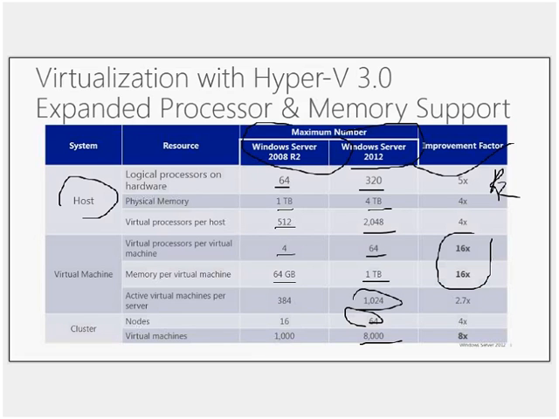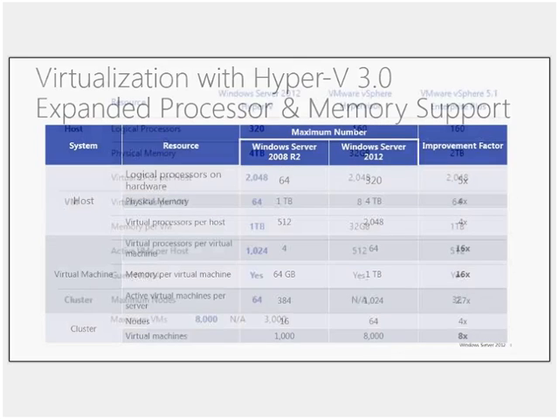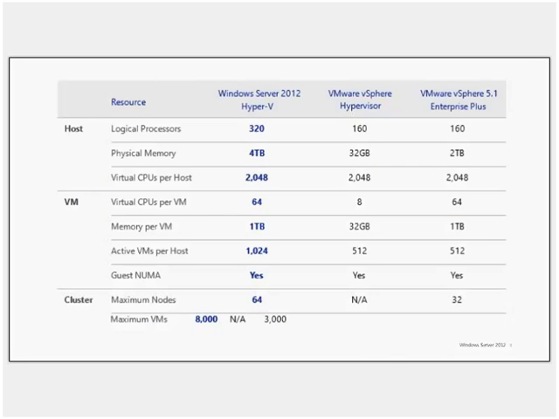So what I thought I'd do, not just showing you the difference between Windows Server 2008 R2 and Windows Server 2012, is take a quick look at how we stack up to VMware. I know that we have a lot of people out there using VMware, and I have to admit that back in the day when we introduced Hyper-V 1.0, it was kind of like a toy, so to speak. It was used as part of our virtualization portfolio in our products. But we had a lot of work to do, and in the last 3-4 years, we really made leaps and bounds in the virtualization within Hyper-V 3.0 in Windows Server 2012.